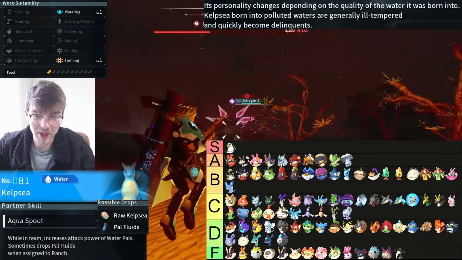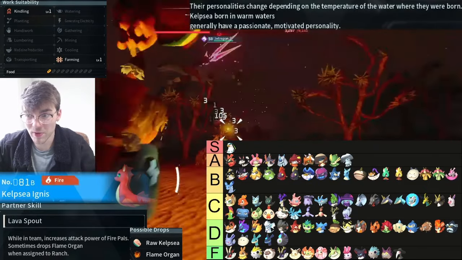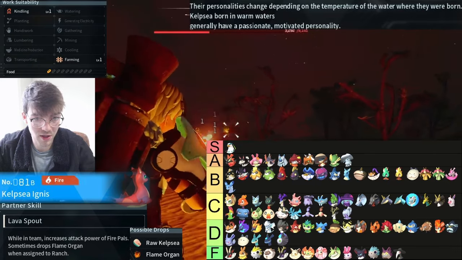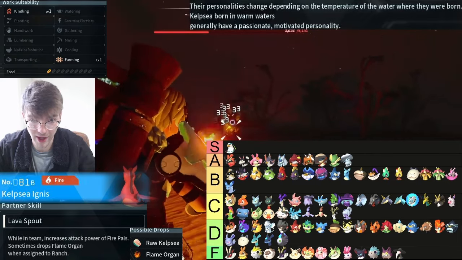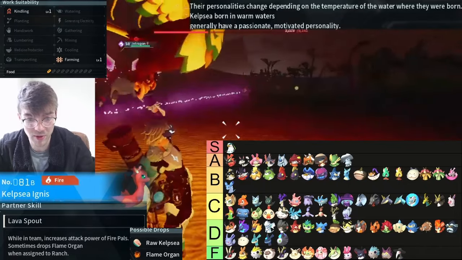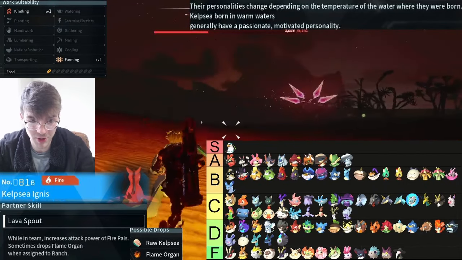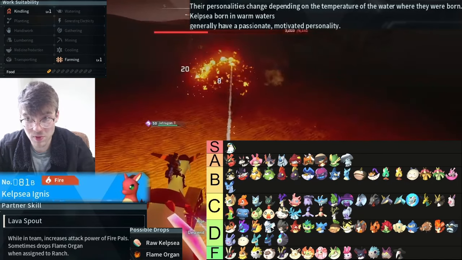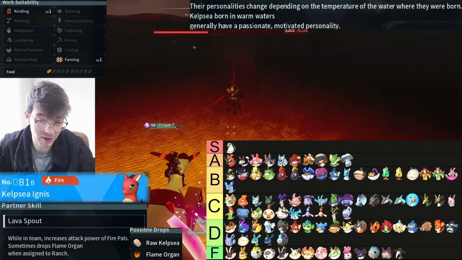And we cannot forget about the Kelpsy Ignis as well. This one right here gives you Flame Morgans when assigned to the ranch. You're gonna be using the Flambell whenever you're gonna want that. This one right here, a little bit later game, hard to get. Easy to hatch from eggs, but we're not really considering that here. We wanna capture them. So this bad boy going in that D tier.